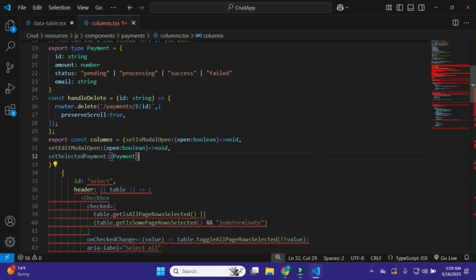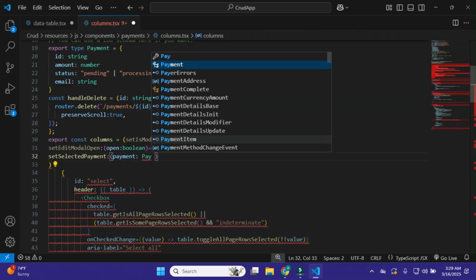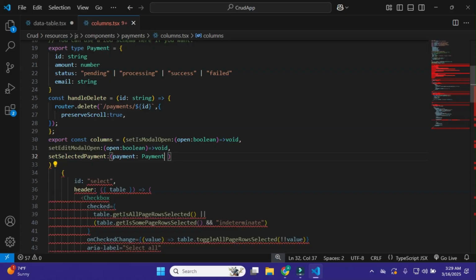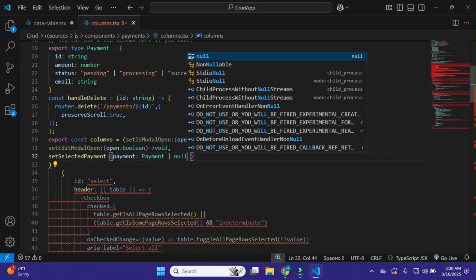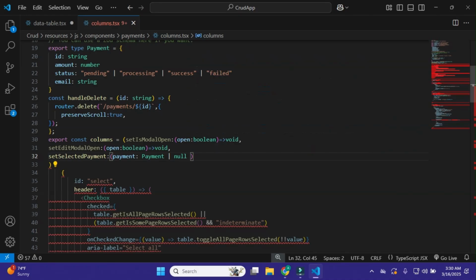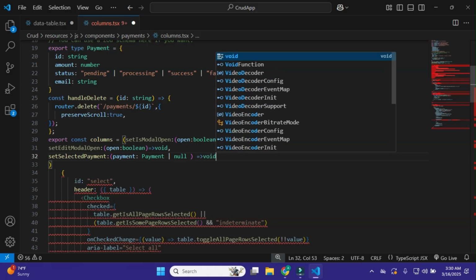payment, and in the payment just make it small letter, and I'll simply pass here the complete object of payment, and add here the pipeline null. Okay, that's it. And after it make it white.